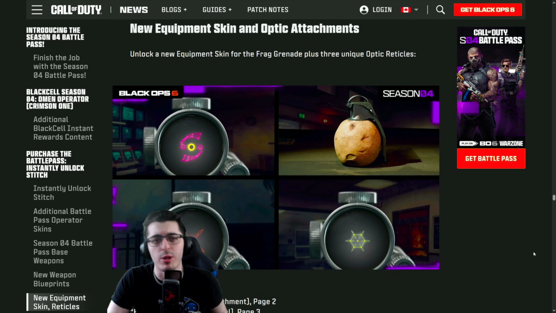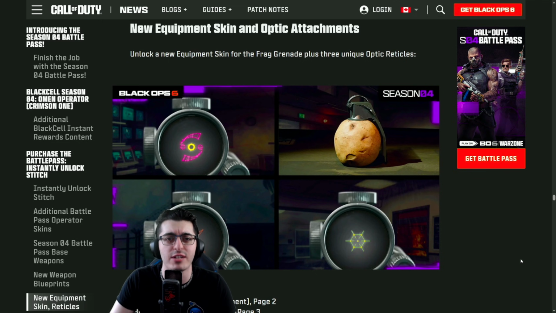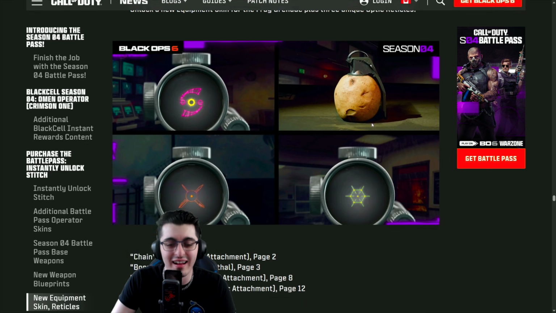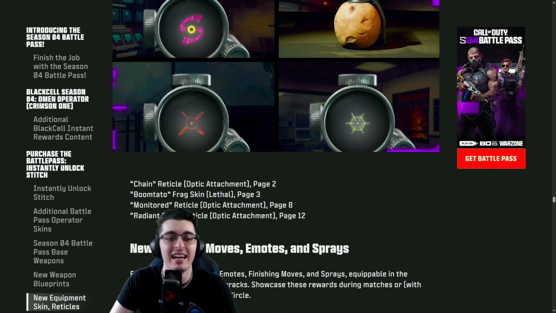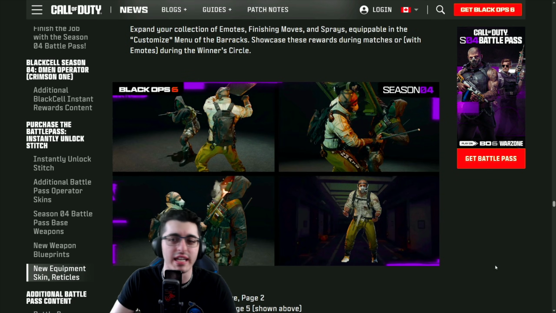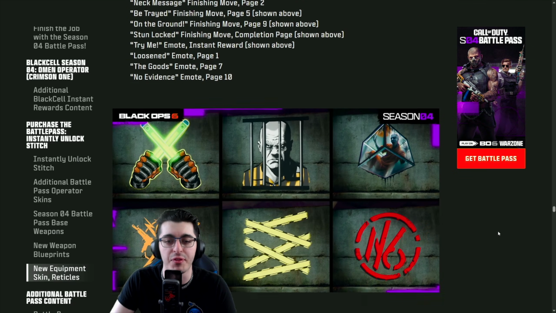But then for some other miscellaneous and bonus content in our pass, we're going to be seeing new equipment and optics. As you'll see there, a little look at some of these extras. Is that a potato? As a frag skin? Yeah. The Boom Tato, they're calling it. New finishing moves and emotes. Again, we'll be able to preview these with the full showcase on Thursday.